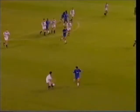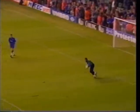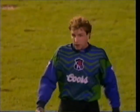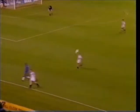Here's Hoddle, he's given it away to Limpar. Ferguson starts a run down the centre of the pitch, and he looks as though he might be in here. Spackman's the defender. Ferguson, oh, and a good save at the other end. A real ebb and flow to the game in injury time. Dimitri Karine from Duncan Ferguson. That was close to being Chelsea's first goal in front of the new stand, but Spencer was denied by Southall.